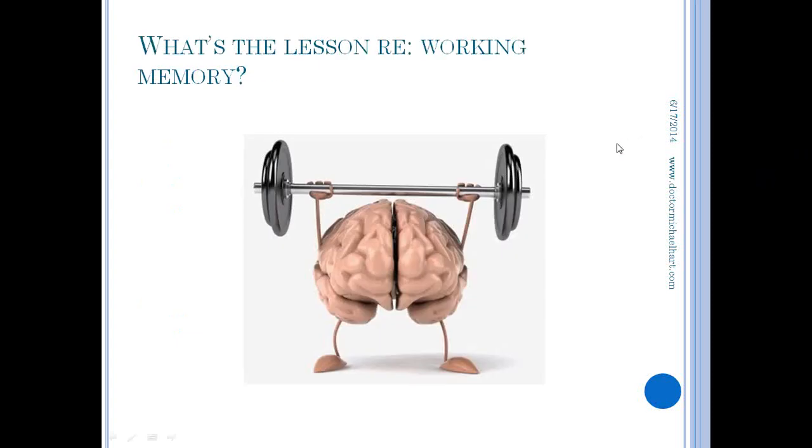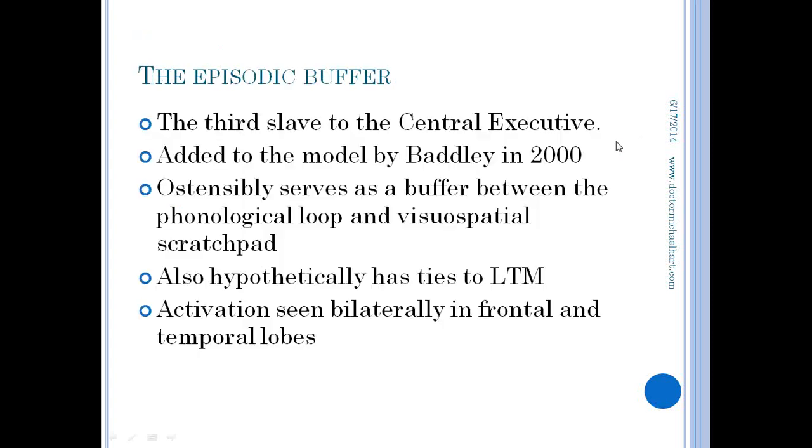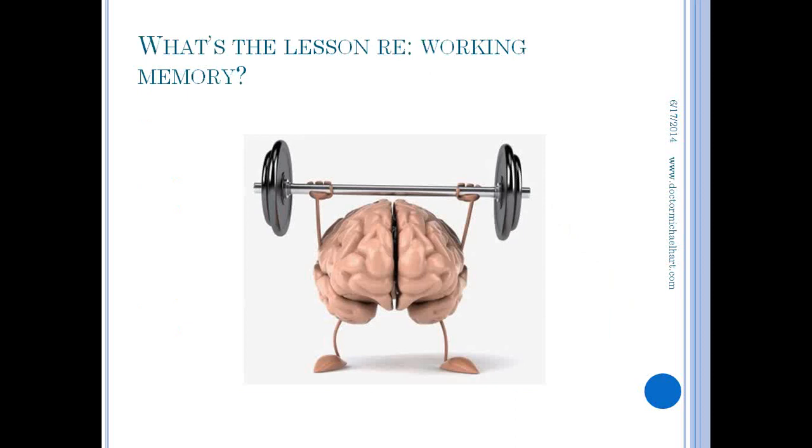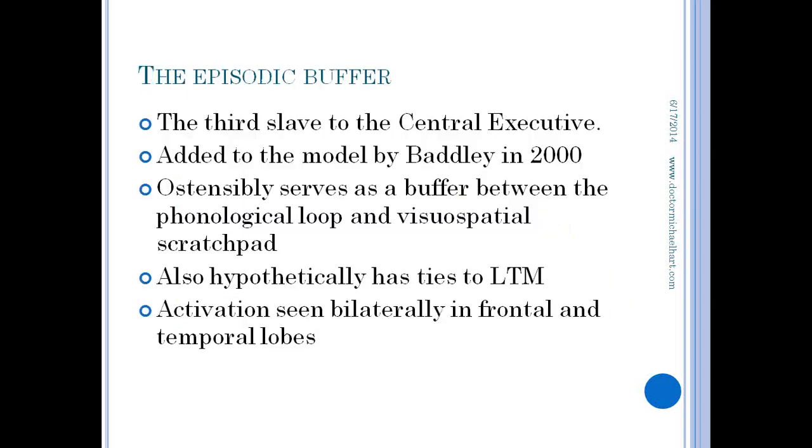So here we go. We've got 4 different processes going on for what we used to quaintly call just working memory, and the concept being that we have these units of information that we can kind of keep juggling in the air while we figure out how we're supposed to solve the problem using that information. Now we have a much more complex model, and it really begs the question, what's the lesson for this?